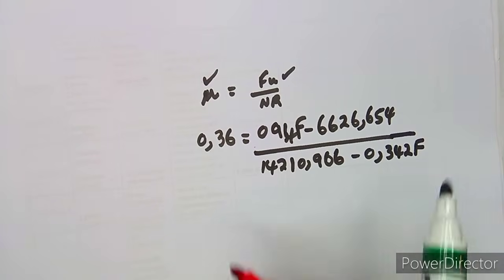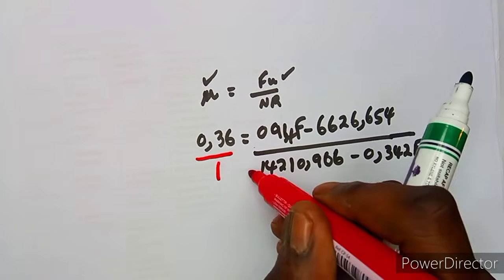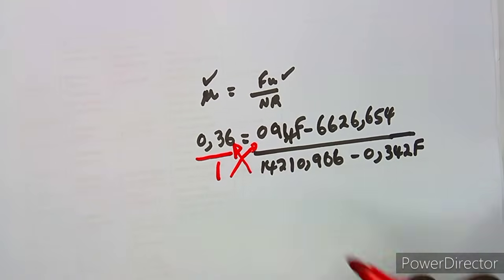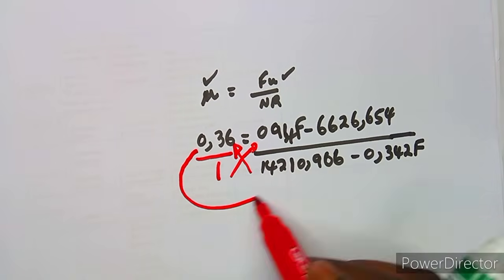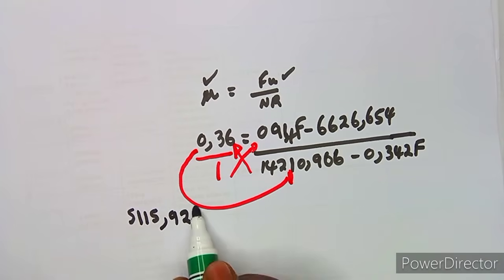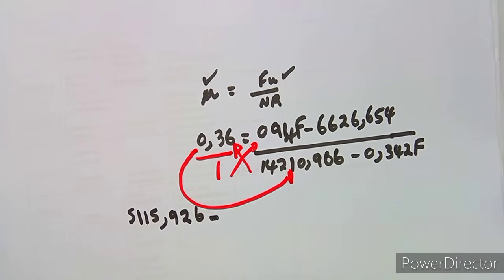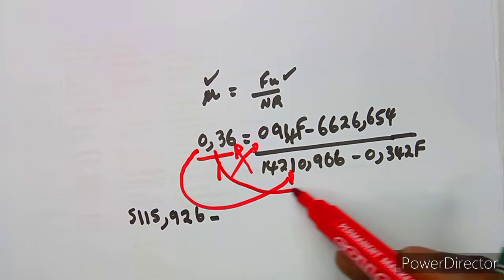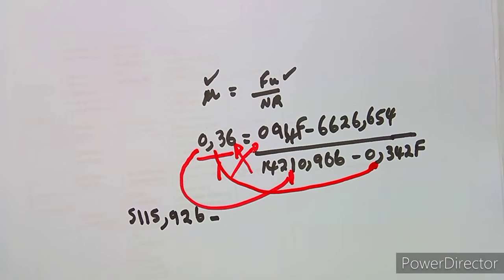All right, now it's a normal equation, so someone can just cross multiply here. So make sure you cross multiply. This is going to multiply this, which is going to give us, if you multiply properly, guys, this is what you're going to obtain. That's 5115,926, because that one cannot change this 6. It's going to be 6, like this, minus this value again multiplies this. You multiply everything, that is to cross multiply.